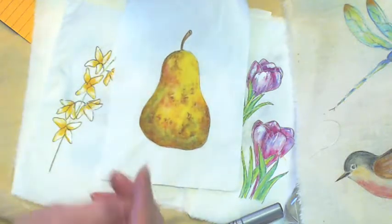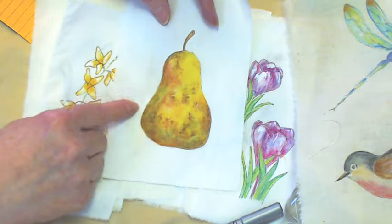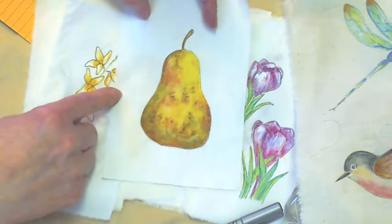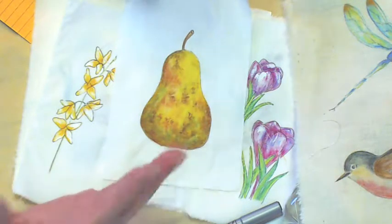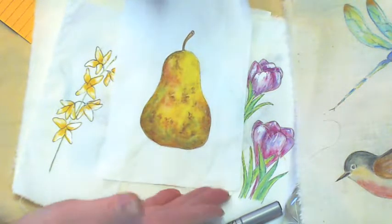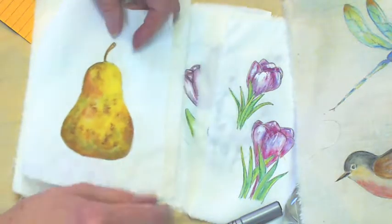And you might be saying, well, what are you going to do with that? Well, I'll probably quilt around that and add some lace around the edges and make a little puffy. And then I'll lay it on the scanner and copy it. And then I'll have a nice image for my junk journal ephemera.